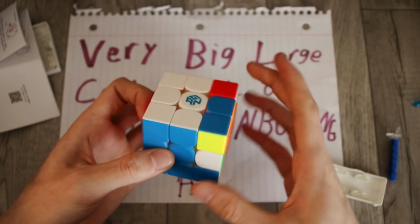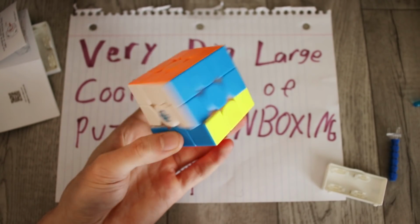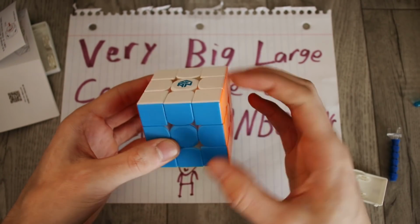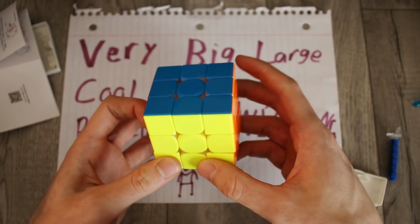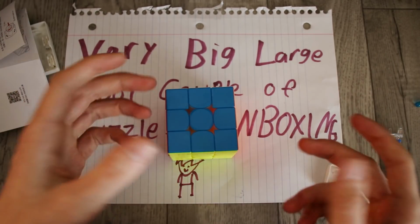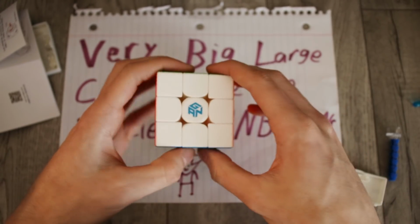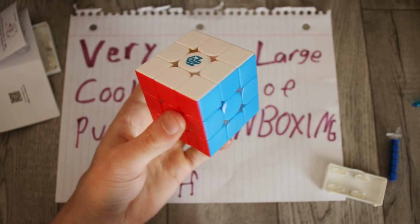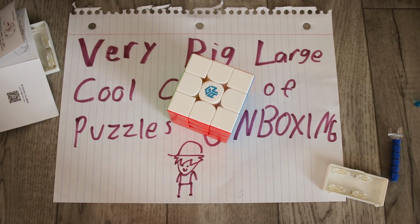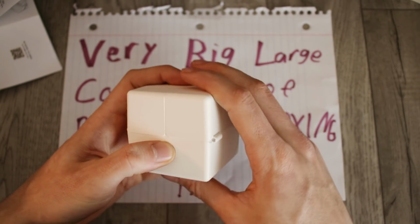But in its just stock right out of the box conditions, it's already turning like a serious contender as a main, as a world record breaker. And that's not surprising because GAN, every time they release a new cube, especially a Pro cube with a number on it, like this is the 11 Pro, they're just pushing cubing hardware forward all the time. And this is a pretty advanced cube, not gonna lie. Anyway, let's move on to the next puzzle, after, of course, I put this back in its awesome case.